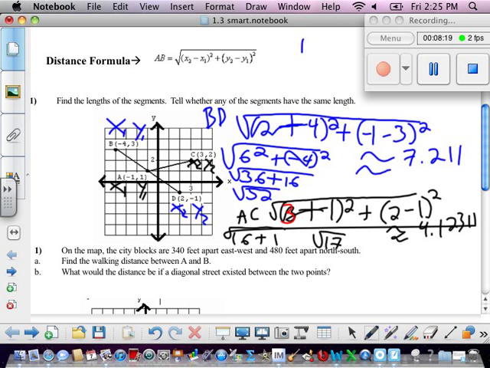All right, we ready to turn it over? Are you lost, Gavin? 3 plus 1 is 4. 4 squared is 16. So we got 16, right? I have to talk through the whole thing. Hold on. 2 minus 1 is 1, 1 squared is 1, right? 16 plus 1 is 17. The square root of 17 will give you 4.123.